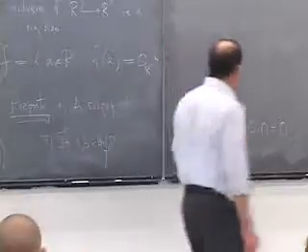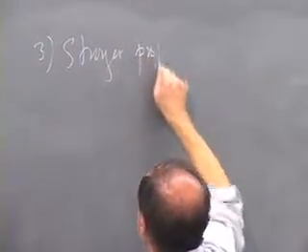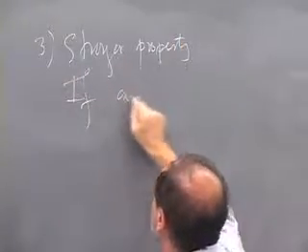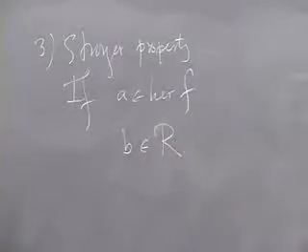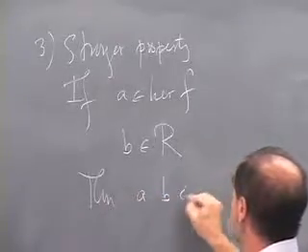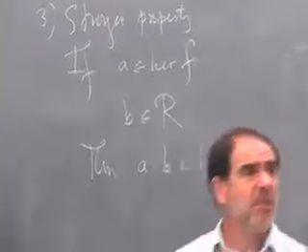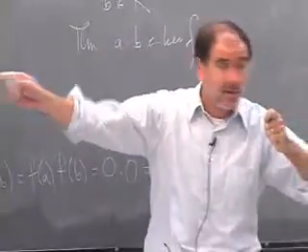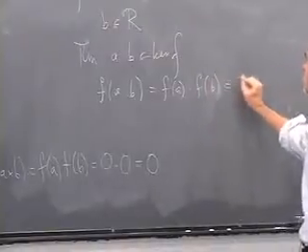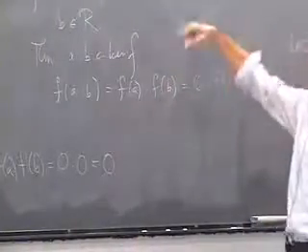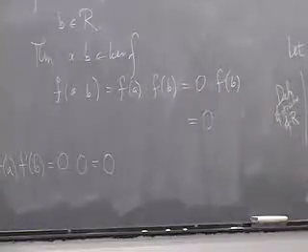Okay, but the cool thing is that there's an additional, stronger property. If a is in the kernel of f, and b is any element of the ring, not an element in the kernel, but any element in the ring, then a times b is in the kernel of f. So it's not just stable under product. It's stable under product where you take any element in the ring and you take the product. And the proof is f of a times b is f of a times f of b, which is 0 times f of b. And we just saw in the proof of that 1 equals 0 business that for any element in the ring, 0 times the element is 0. And so a times b is in the kernel.